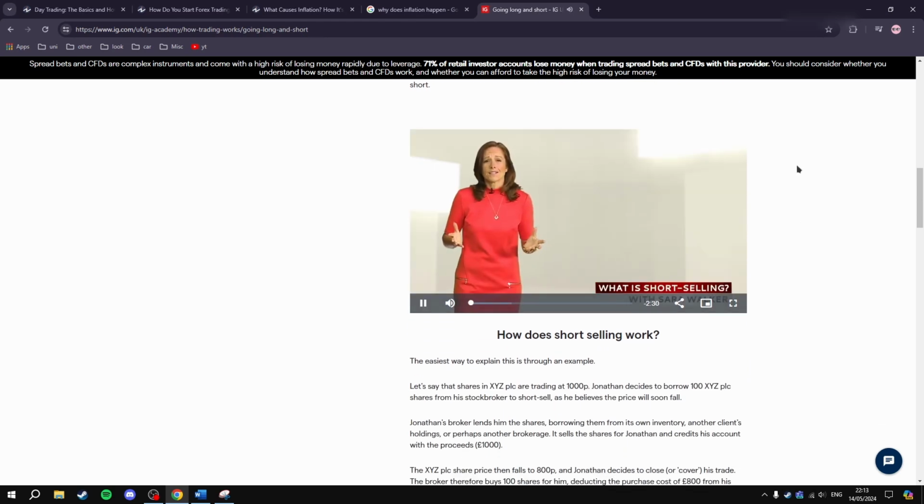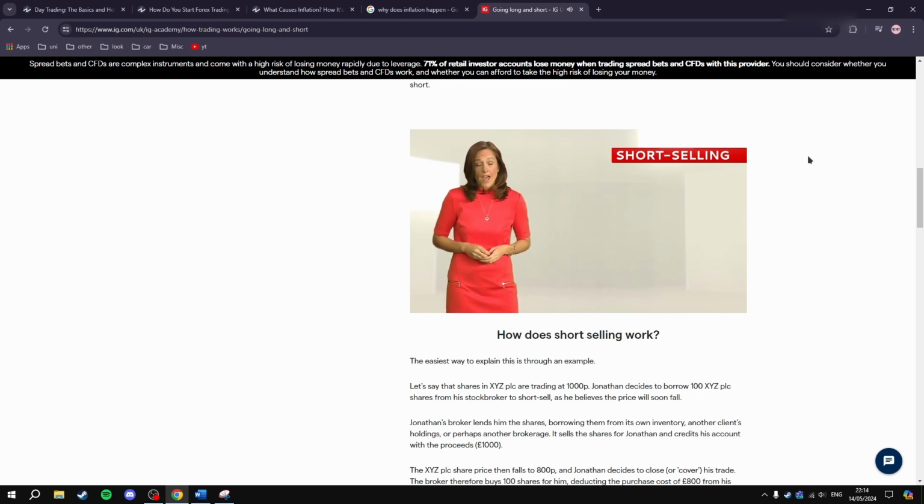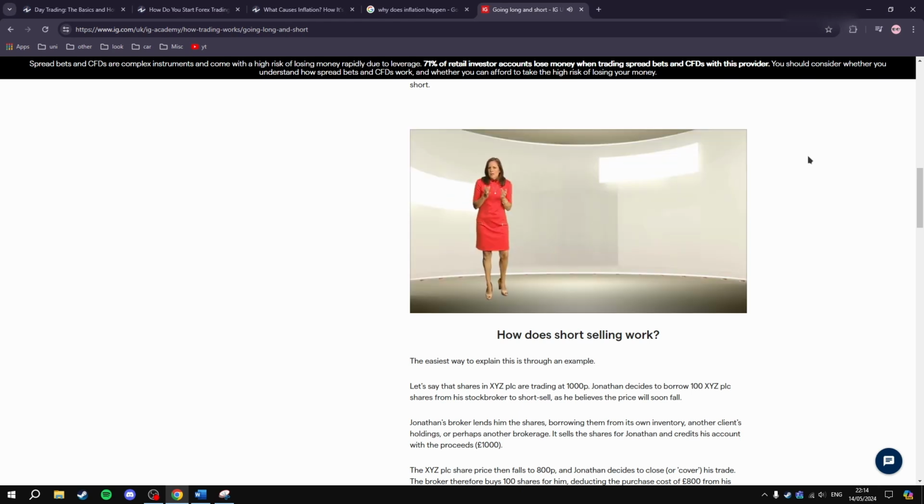Buy low, sell high. Conventional wisdom says the only way to trade is to go long. But short selling, going short or shorting, is a way to trade if you think a market will fall. The aim: sell high and buy low. But how can you sell something you don't actually own?